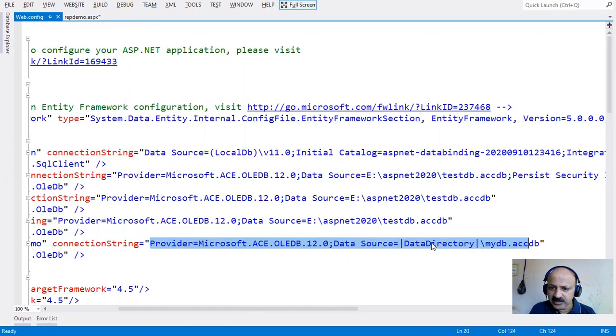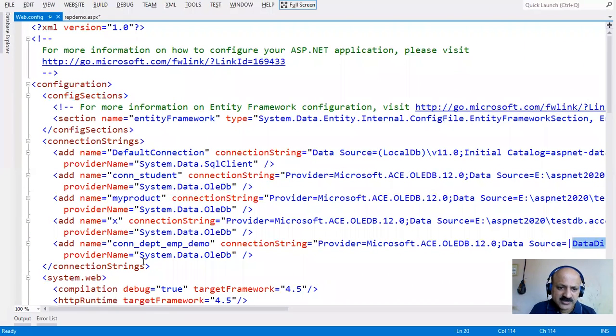Dynamically, the data directory and our path are fetched directly here: the DataDirectory, the mydb Access database, and then the provider name System.Data.OleDb.